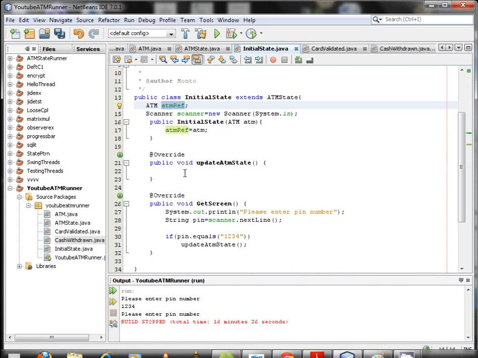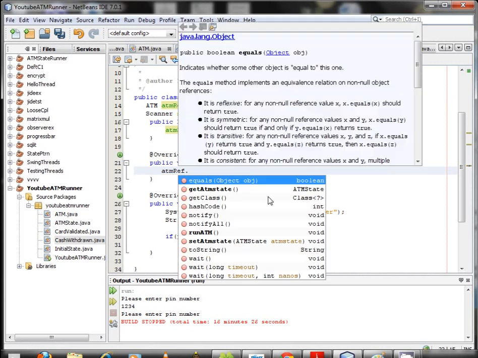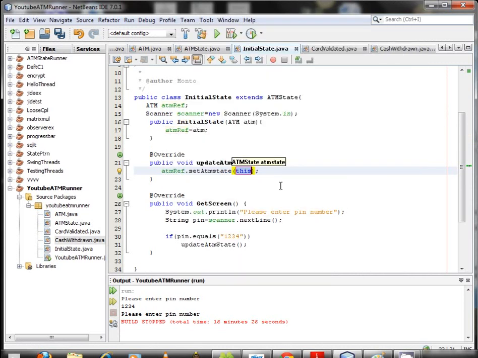Let's copy and paste: ATM ref dot set ATM state. We can pass the arguments. The first argument is the ATM object, that is the ATM ref.